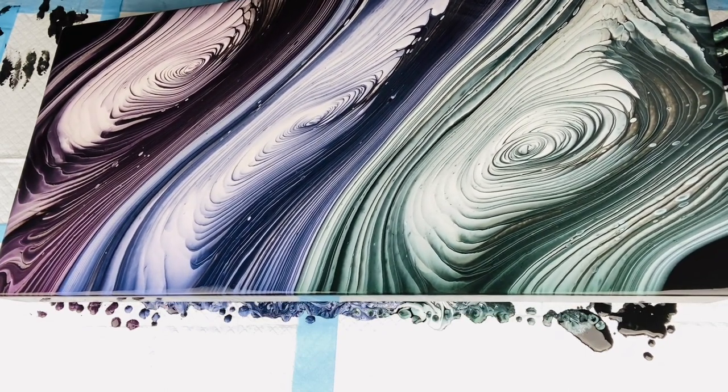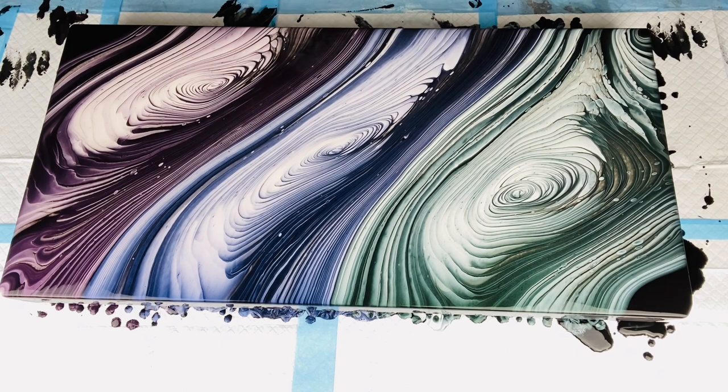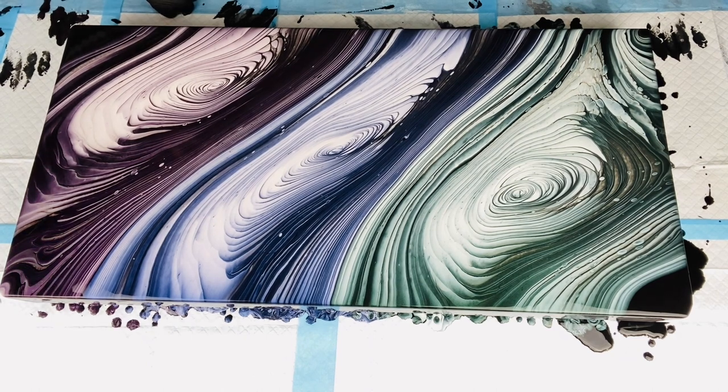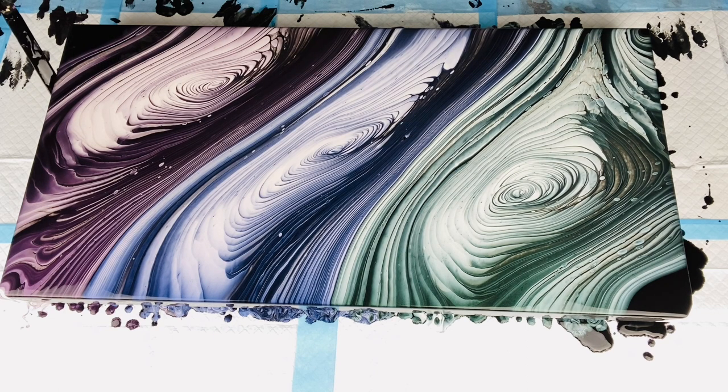But here I will just stretch this out, kind of shape my rings up, cover my sides. I would recommend you paint your edges before you do this on your canvas, so that if you do have some exposed canvas and you can't put some paint on it, then it is covered by the edges that you have painted already. So here is the final result of this, the wet result, and I will pull you guys up for a close-up in the next clip.